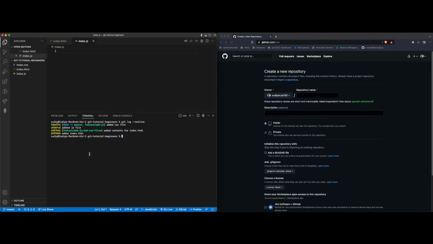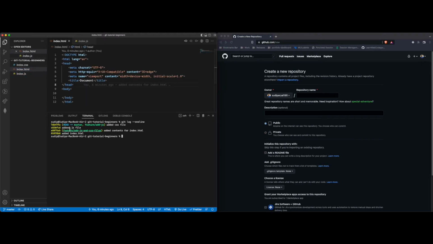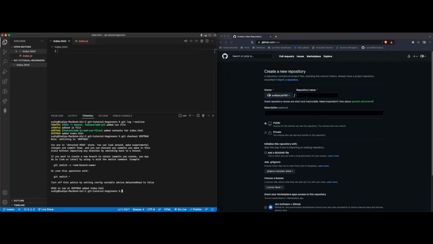The good thing about Git is, let's say I'm in index right here, because right now we're on this commit, our head. Now let's say, all right, this code doesn't work anymore. We want to go back. How do we go? As you can see, these are all unique commit hashes. You can just copy the commit hash. Let's say I want to go all the way to the beginning. I can simply git checkout and paste the commit right there. As soon as I do that, all of a sudden, like magic, we are right there.